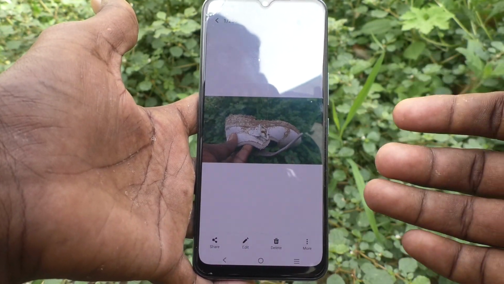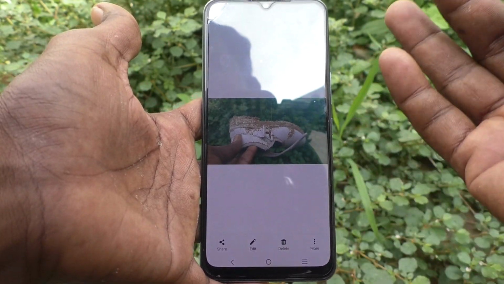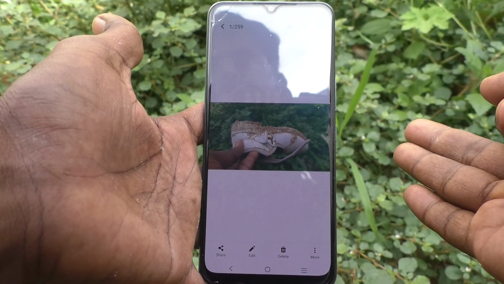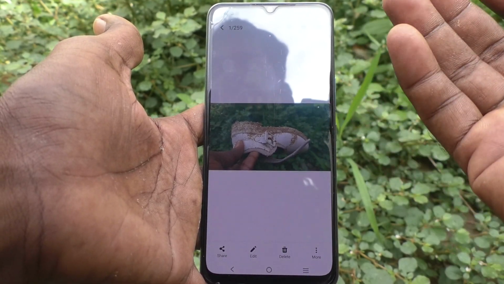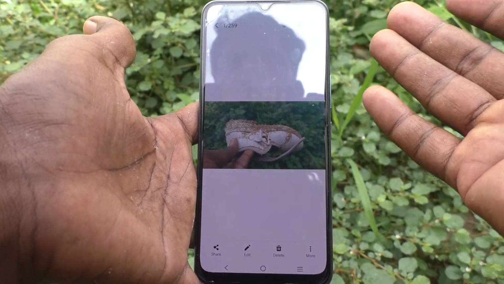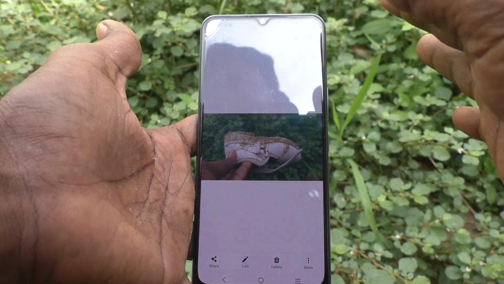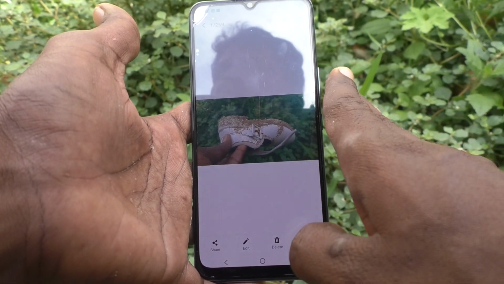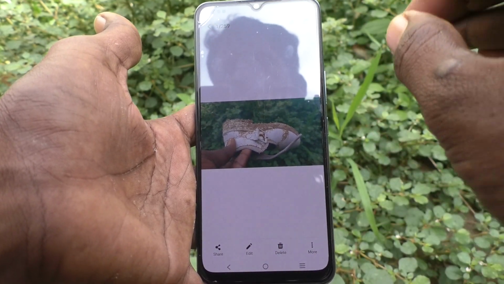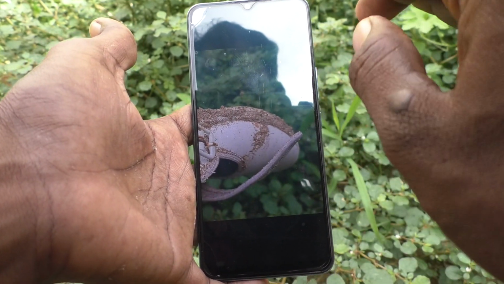So in this way, if you want to include watermark, you can just add using three options, that is time watermark, model watermark and custom watermark. Suppose if you don't want this watermark, if you have accidentally turned on those watermark and if you want to remove it, just follow this video and turn off those three, and you will not have any watermark. Your photos will be free from watermark. So in this way you can easily customize watermark in your phone Vivo V21e 5G.